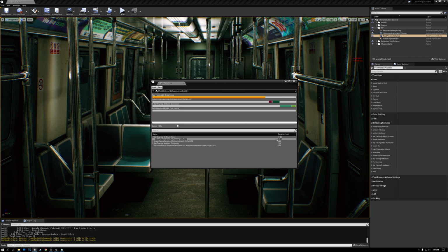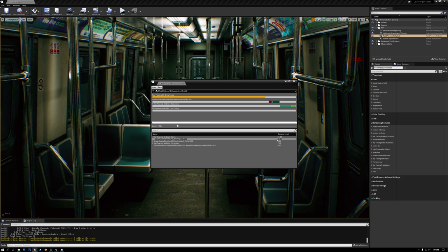One of the important things to keep in mind with ray tracing is that it's really expensive, and there are a lot of different things that you can do with ray tracing. You can do ambient occlusion, you can do global illumination, you can do reflections, you can do translucency, but it's probably not a good idea to do all of these things. And especially in a scene like this, where the light sources are static and all of the meshes are static, doing global illumination is probably not such a great idea.